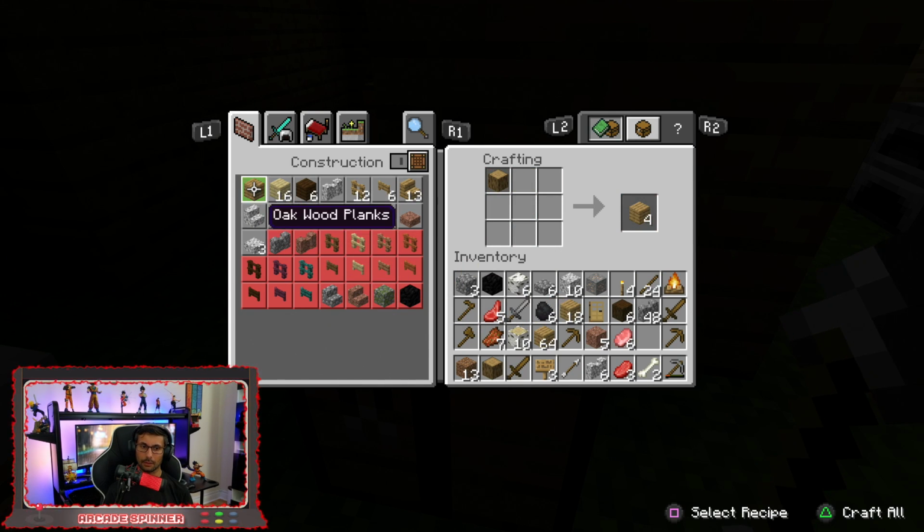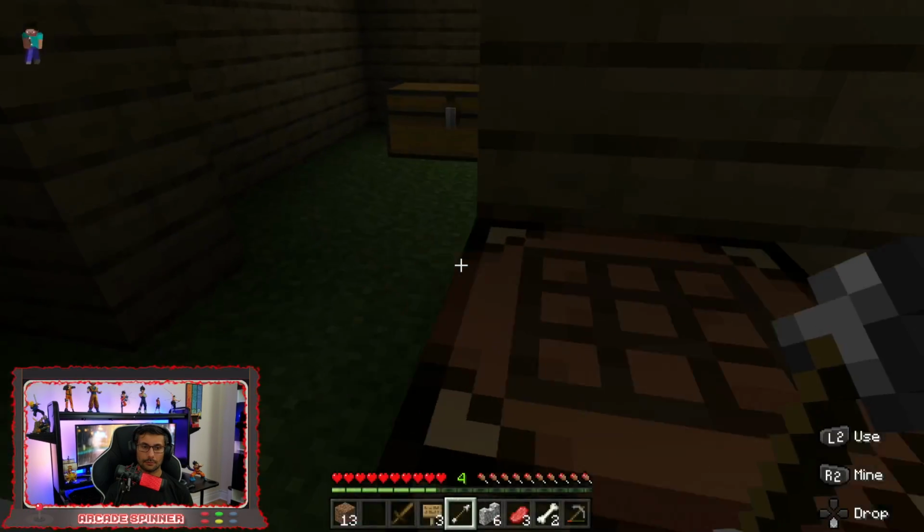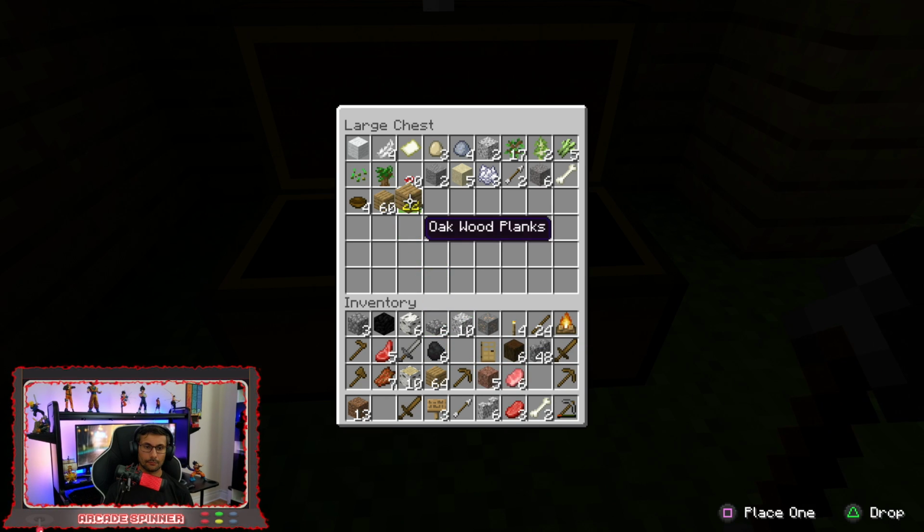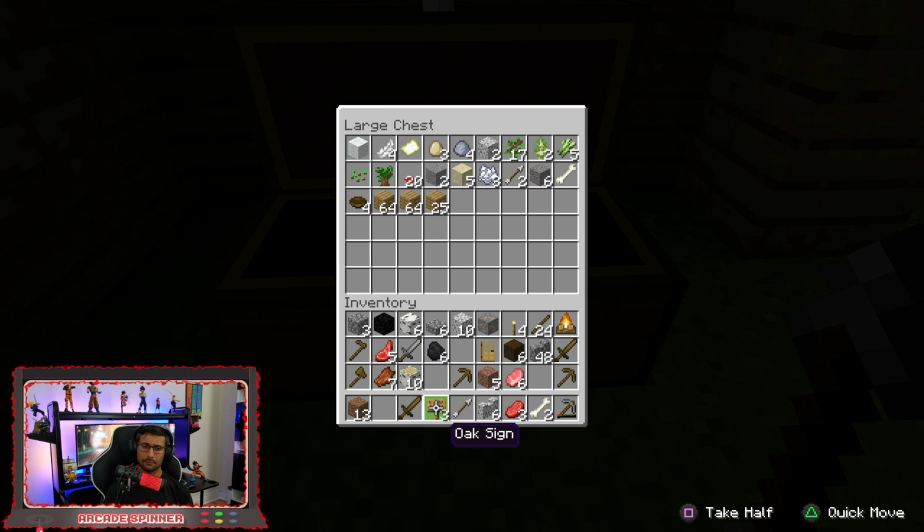Before putting it away in the chest. And I guess 64 is the max count that we can drop in here. Not to mention 64 is the max count that you can actually carry when it comes to quantity.